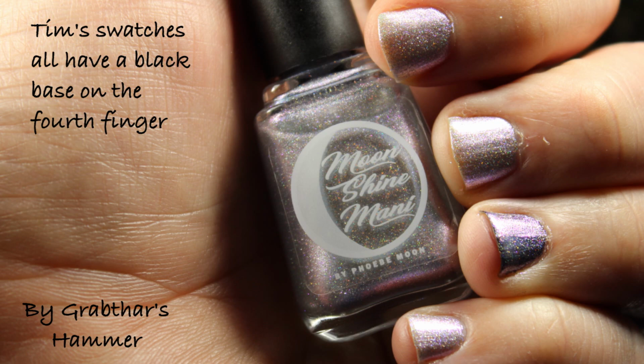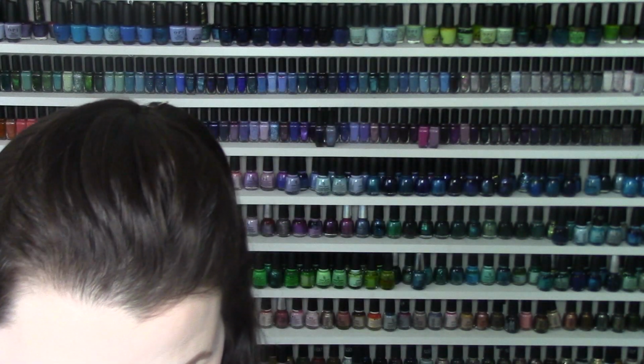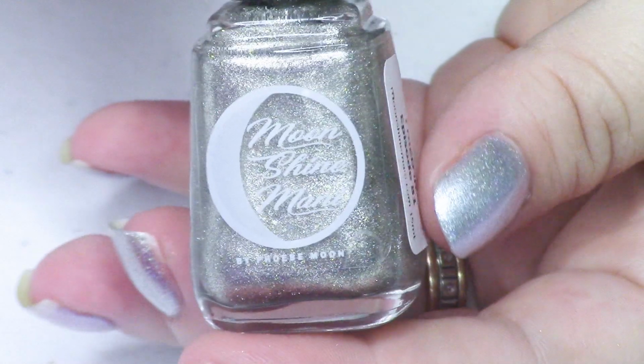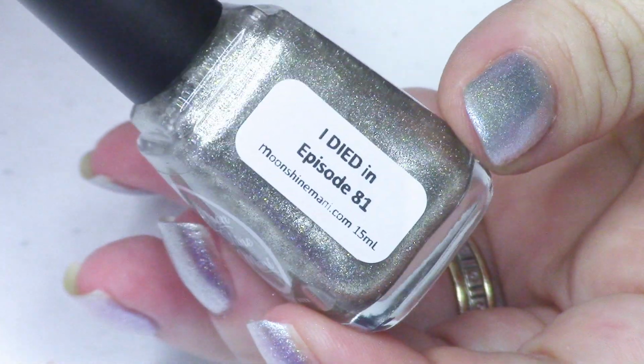So this first one is Grabthar's Hammer, probably the most notable quote from the whole film, although all of these I feel like are definitely super quotable. So that is the first polish, the fuchsia purple blue shade. Next up, I wanted to include a gold chrome. I chose to make this gold holochrome by using a white gold micro flaky.